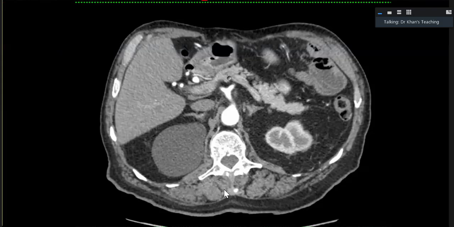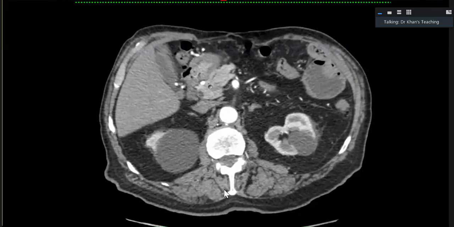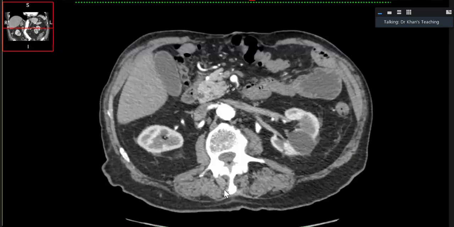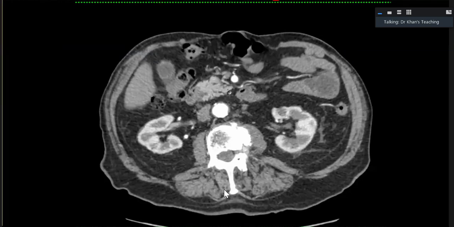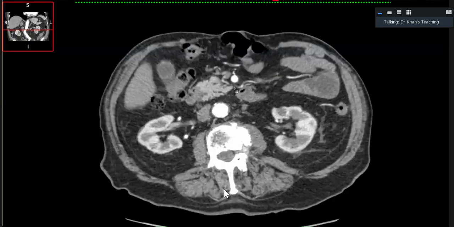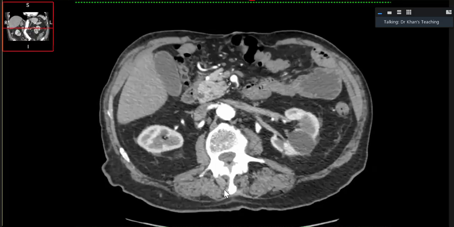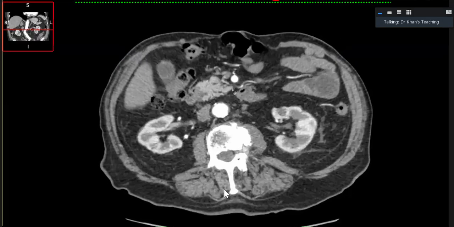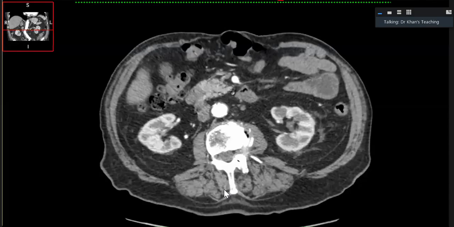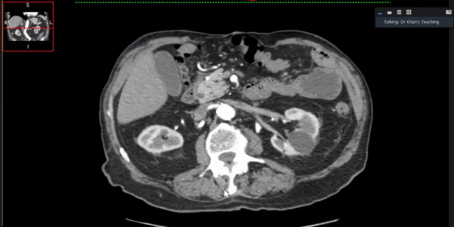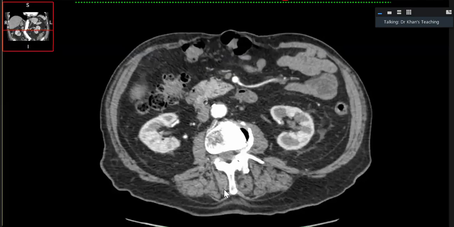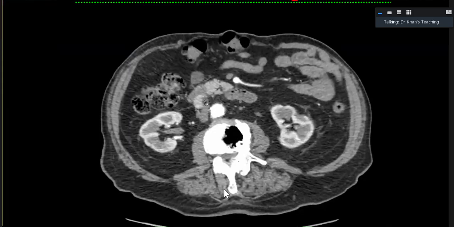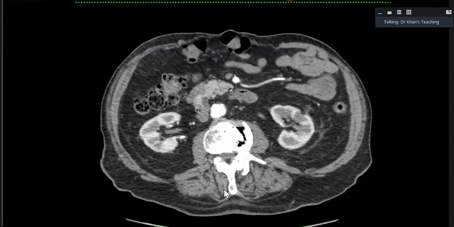Now, this is the neck of the pancreas. This is the head of the pancreas. This is the uncinate process. This is the uncinate process. The uncinate process is posterior to the superior mesenteric vein. In this case, the vein, of course, is empty of contrast for the simple reason that this is the arterial phase. So the uncinate process, that was a bad one. This is far away, miles away from the uncinate process. Now, this is the uncinate process.